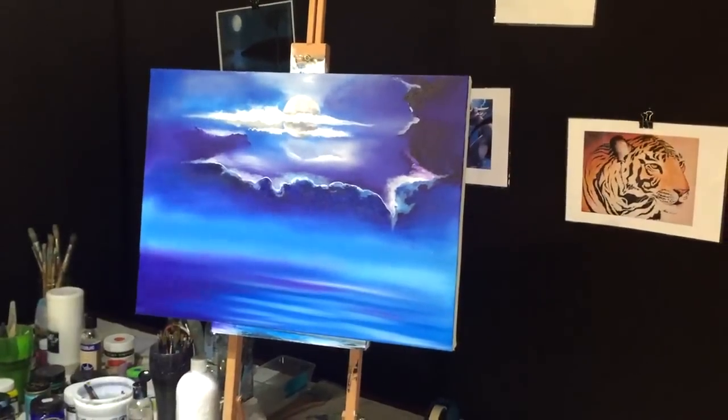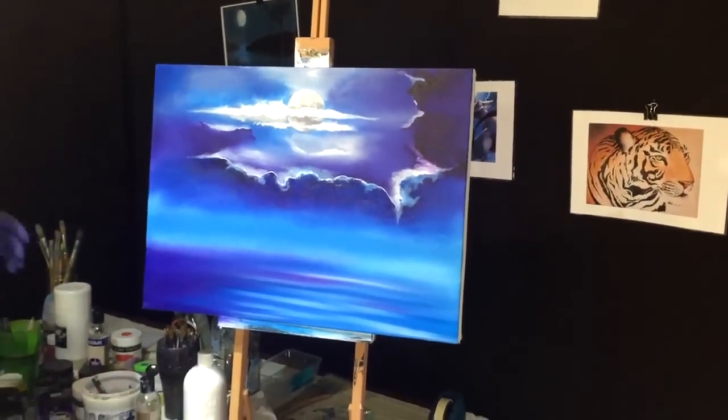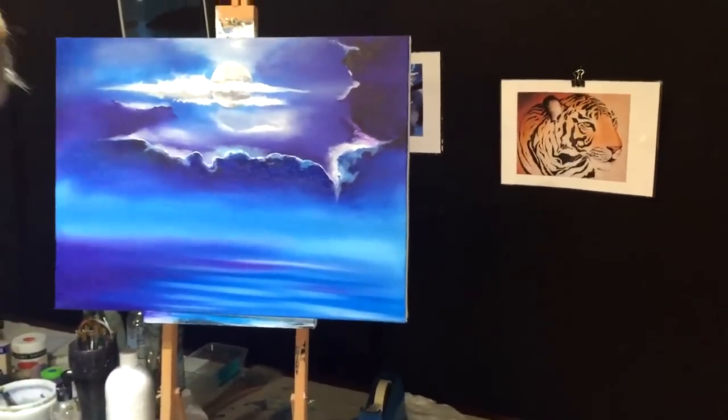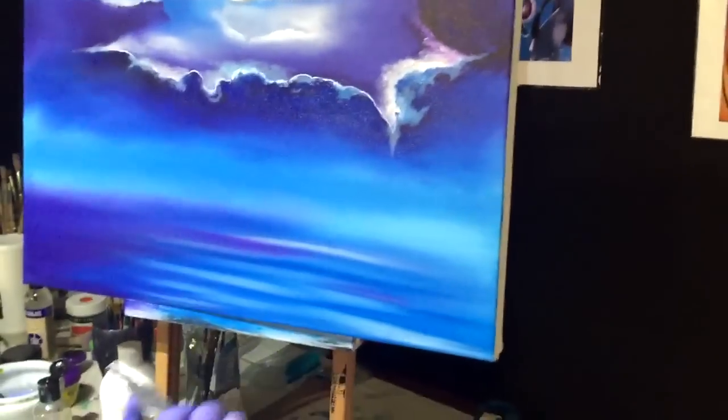I'm going to just put the surface on now. So we grab a knife and some white paint, and we'll find just probably closest to the front here now. Can you see that?